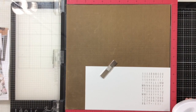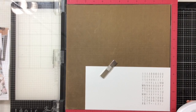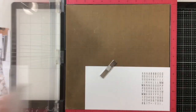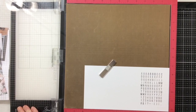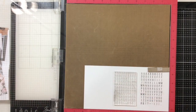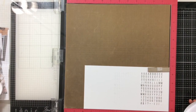When I bought my Stamp Market stamps, I bought both sizes of the alphabet and then both the coordinating dies to cut them apart. And I love these for scrapbooking and for traveler's notebooks. They're fun. I just recently bought some of that adhesive stuff in an effort to see if I could make these into stickers, which I thought would be a bit easier once they're die cut, right? I'm not sure how it works yet. I haven't figured it all out, but as soon as I do, I'll be showing you guys how to do that.